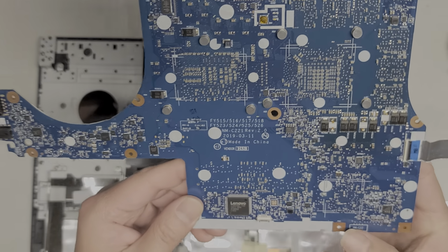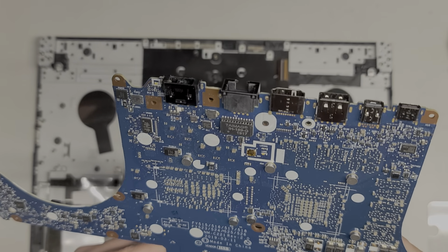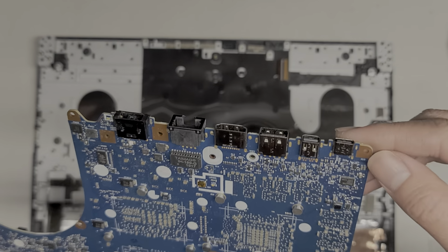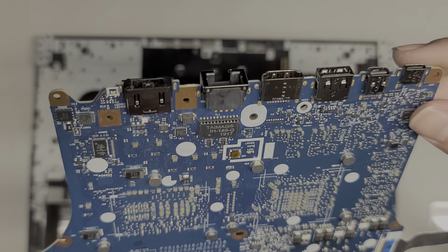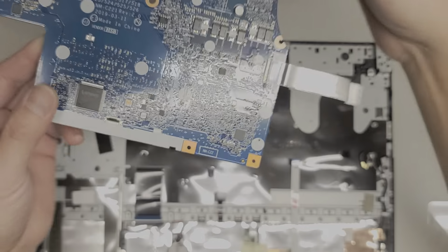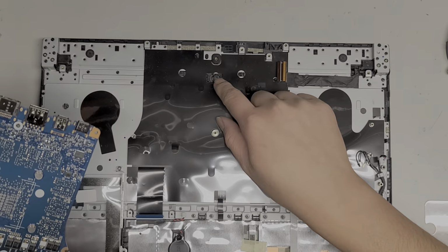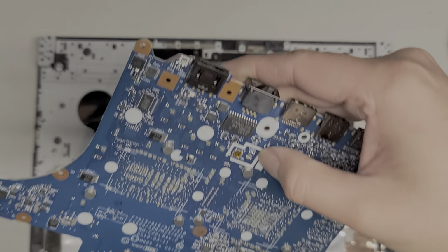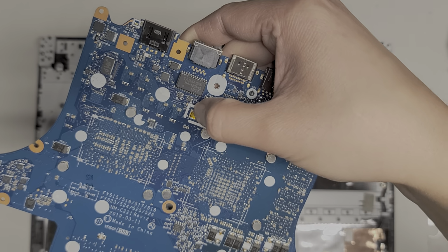I honestly don't see any signs of corrosion on this, so I don't know. Maybe a tiny bit here, but that's not on an actual chip. So, I don't know. They said they spilled liquid on it. It happened about 3 days ago. Okay, I'm guessing this is... Is that the power button? So this, the power button is part of the board. It's right here. So I wouldn't even be able to change that if I wanted to. That sucks.